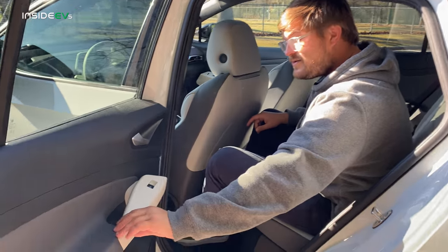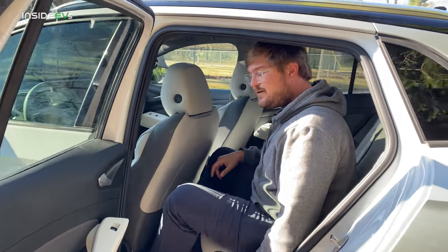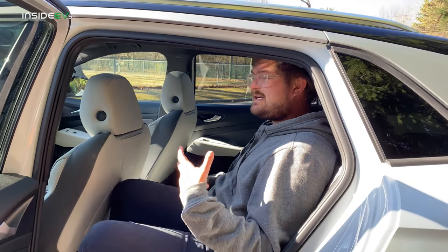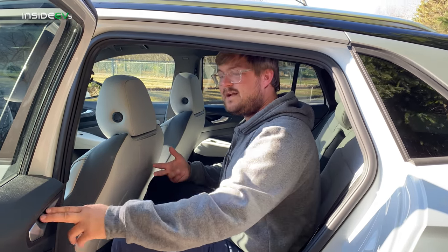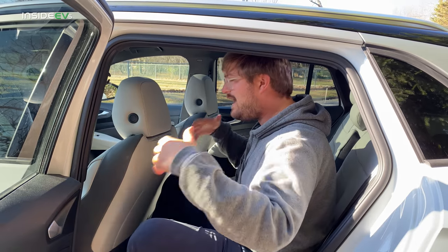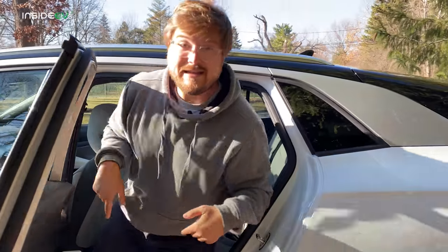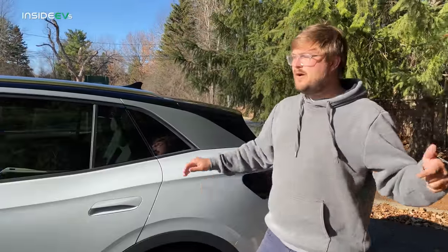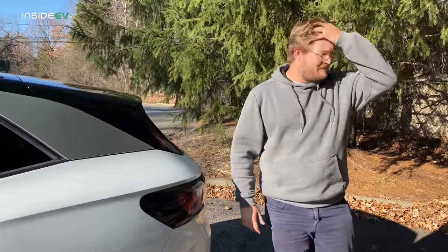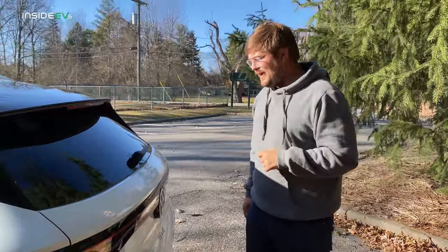You have this cool material as well — mostly hard plastic, but it doesn't feel unpremium. Everything is a pretty hard touchpoint except where you put your elbow. Volkswagen does a really good job of using what would be considered cheap materials in a premium way — everything has a lot of weight to it and feels really nice. All seat materials are animal-free in this car: cloth on the standard trim, and leatherette on the step-up.